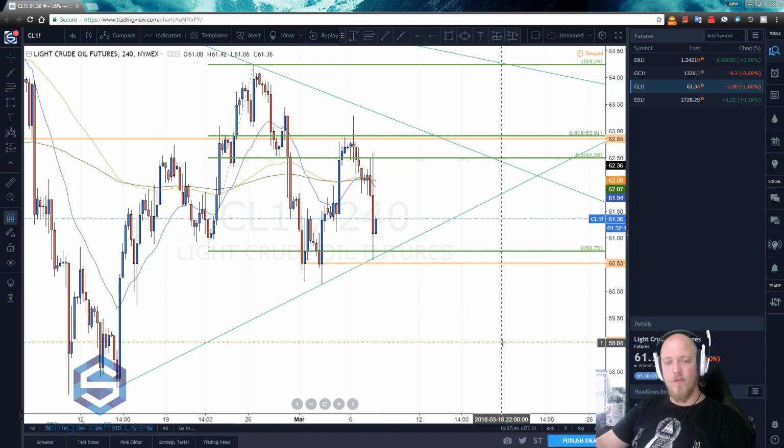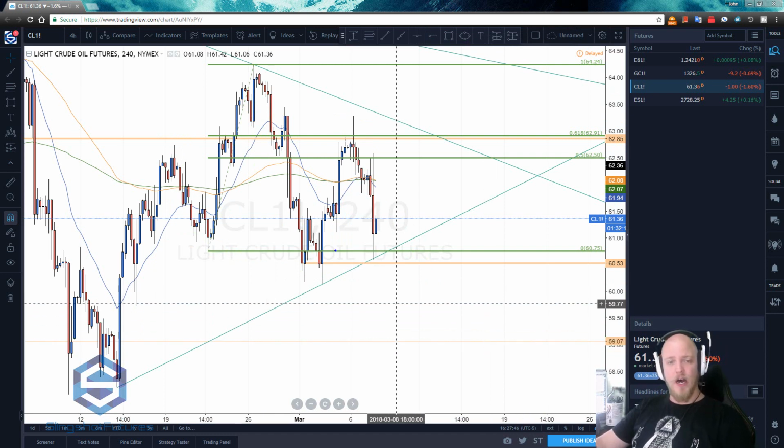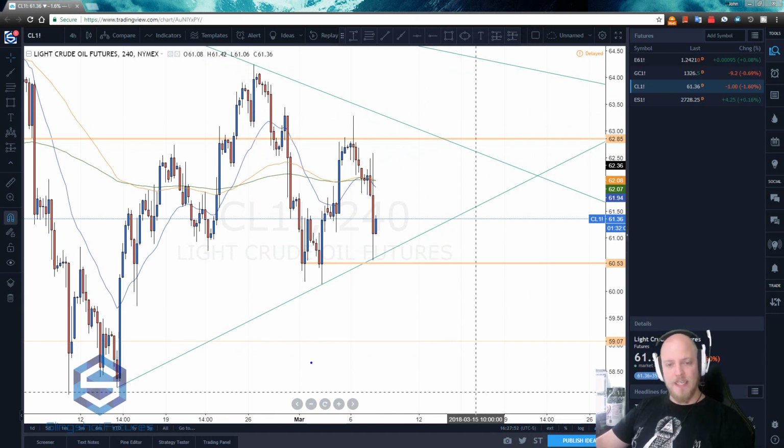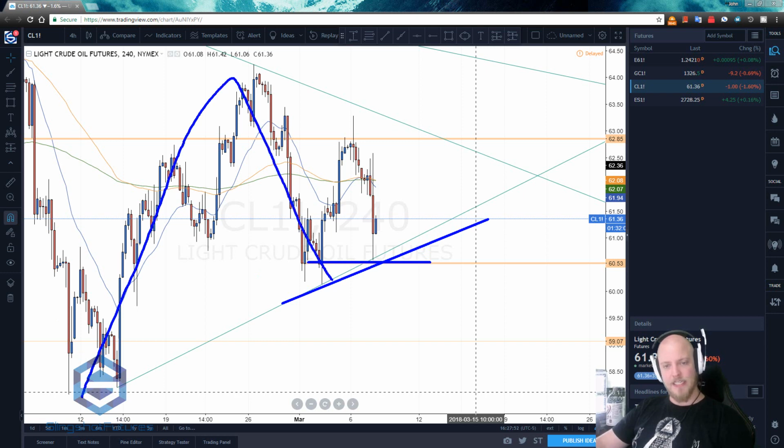But overall, we have a nice hold-off support. Let me get rid of this earlier fib so it doesn't confuse me. We have the rising wedge bottom support. We have horizontal support all coming into the same place. And again, around a 61.8% retracement is the pullback inside of there. It all lines up really well.